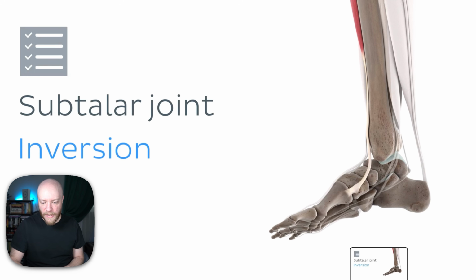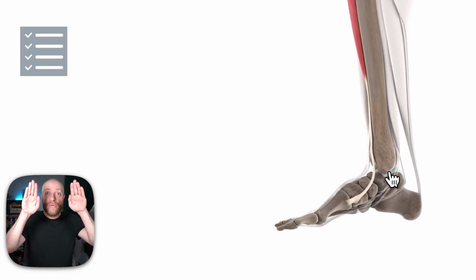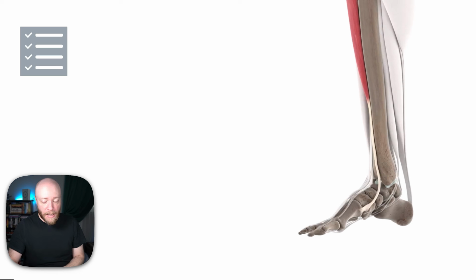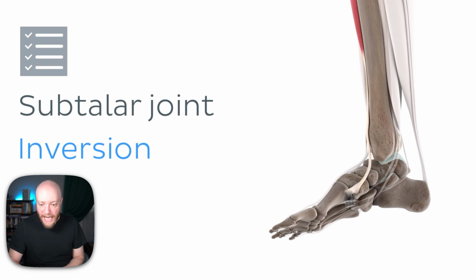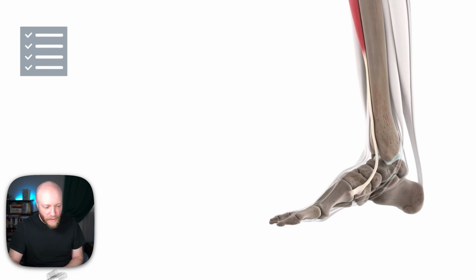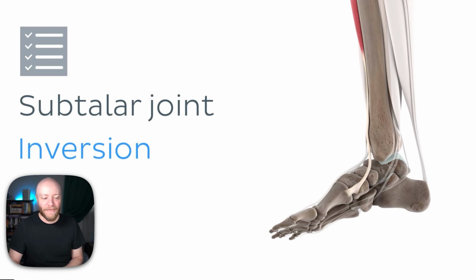So I want to go back and watch this again. All right, so here's our neutral position. Let's watch what's happening. It's going to be happening in this area. It's not really happening in the ankle. The ankle is a hinge joint. It only does plantar and dorsiflexion. All right, so let's go ahead. Press play. Here we go. Here's our neutral position. And sure enough, I'll go back one more time so we can see this. If you keep your eyes right here, you'll be able to see this in action. There it is. That is what we call inversion.